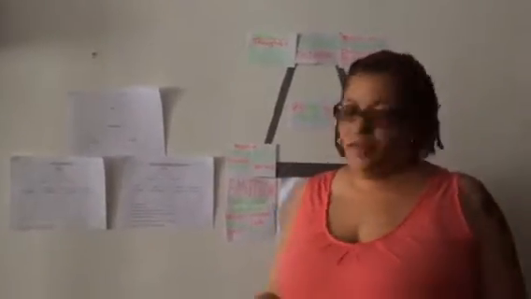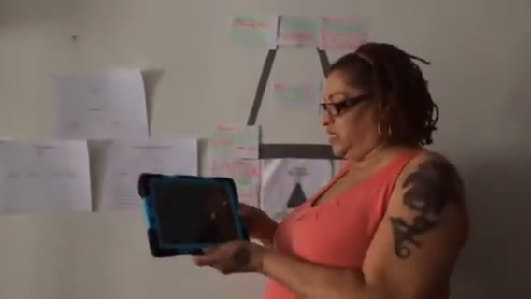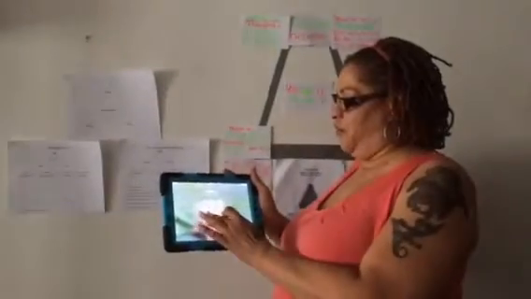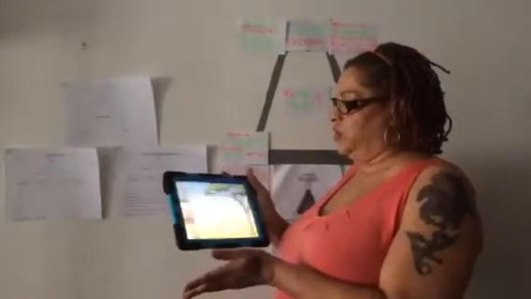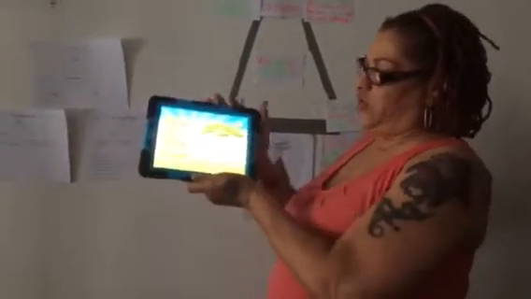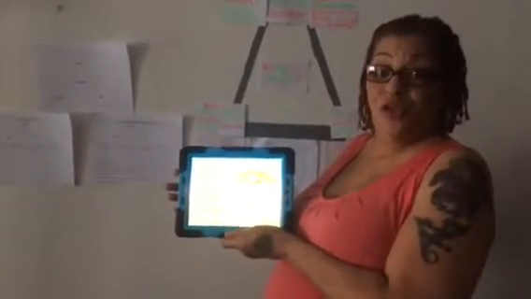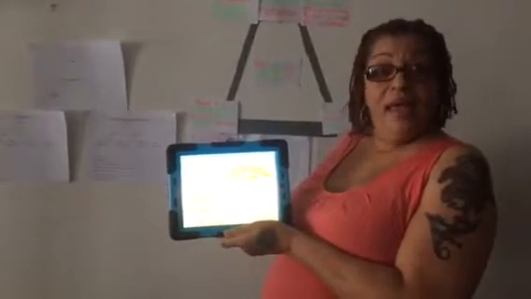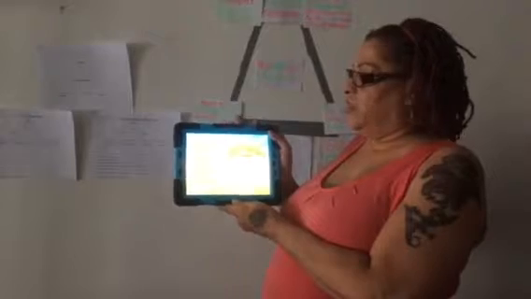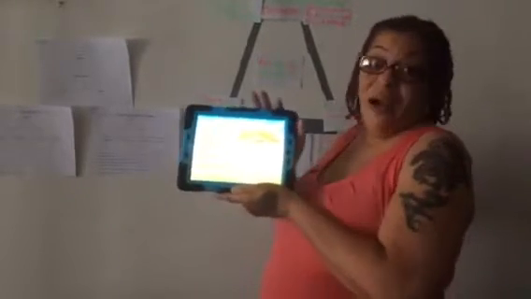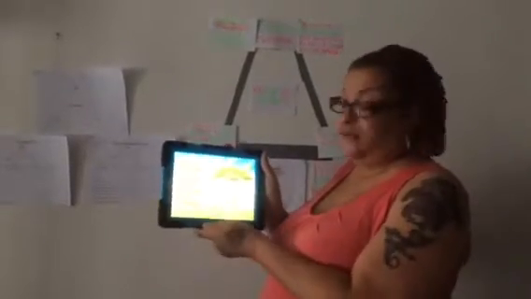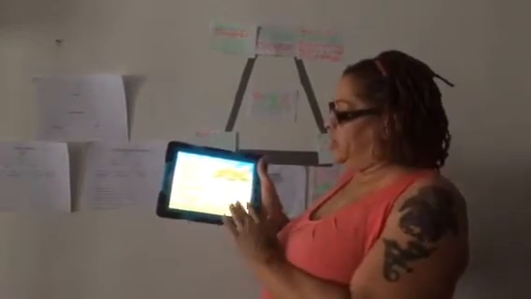And another neat way that you can also do this is I found an app that is used also to reinforce the use of the cognitive triangle called the Triangle of Life. And this could be downloaded for free onto the iPad, your tablet, your smartphones. And it is an app that was created by therapists who use trauma-focused cognitive behavior therapy as an intervention to work with children.